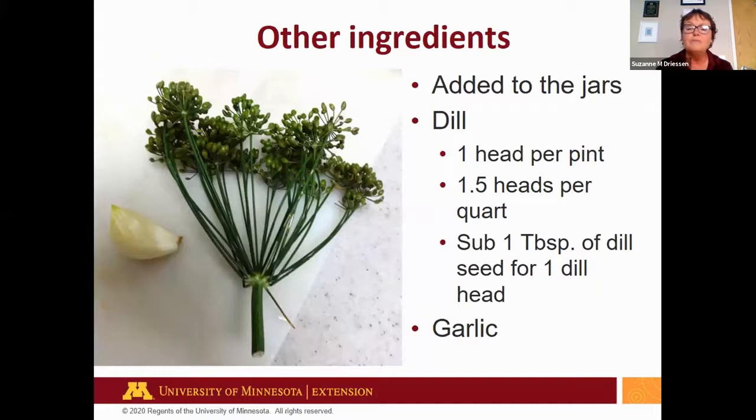This happens to me a lot, my dill is usually ready before my cucumbers are. So you can go ahead and freeze your dill in an airtight container. It will maybe have a slightly different flavor change, but it will still be fine to use. And make sure the dill you're using is bright green and not brown. Again, that will change the flavor. So make sure it's clean, fresh, and insect free as well.